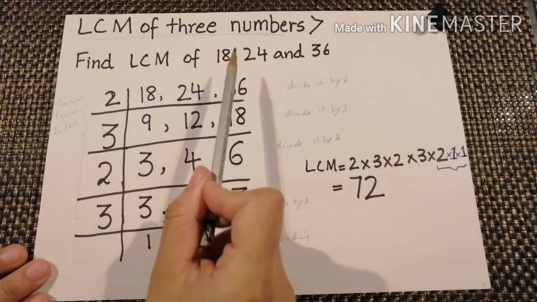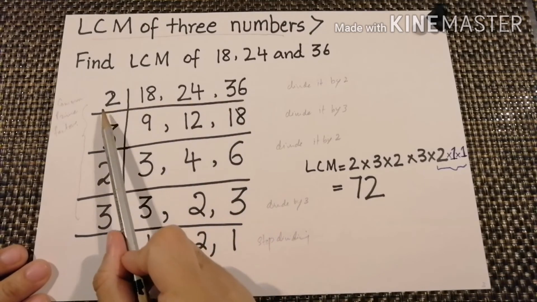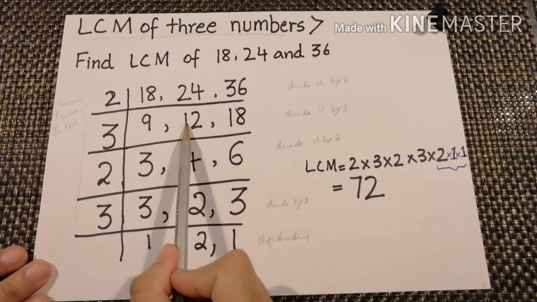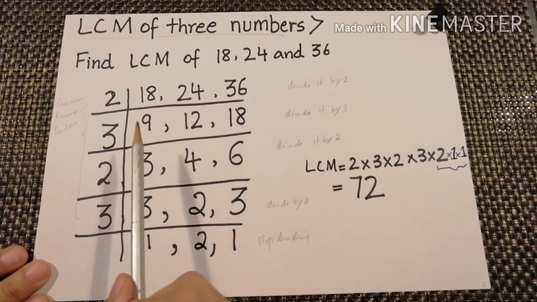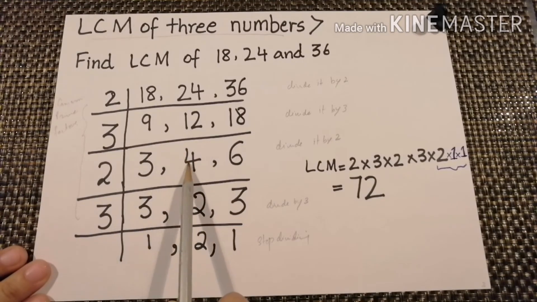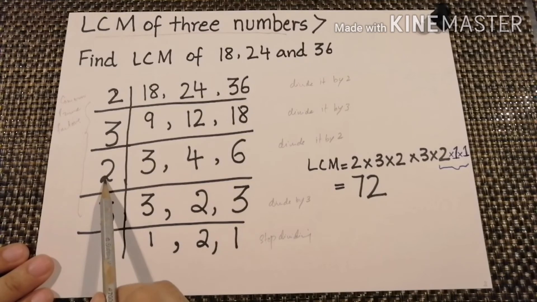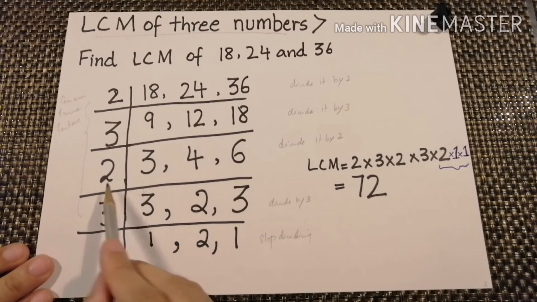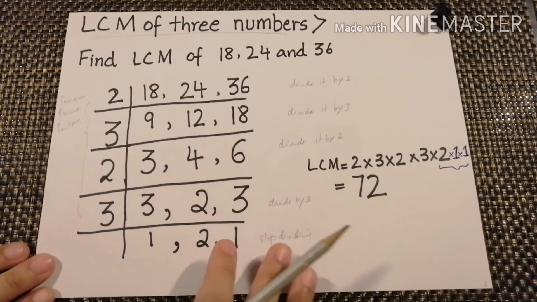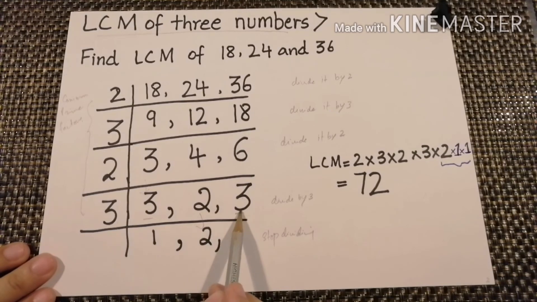Now LCM of 3 numbers. Find the LCM of 18, 24, and 36 by the division method. We divide by 2 — the common prime factor: 2 times 9 is 18, 2 times 12 is 24, 2 times 18 is 36. Now we divide 9, 12, and 18 by 3: 3 times 3 is 9, 3 times 4 is 12, 3 times 6 is 18. Now we divide 4 and 6 by the common prime factor 2, while 3 comes down as it is. 2 times 2 is 4 and 2 times 3 is 6. Now 2 and 3 have the common prime factor 3 — we divide: 3 times 1 is 3, 2 comes down as is, and 3 times 1 is 3. We stop dividing as there is no common prime factor.